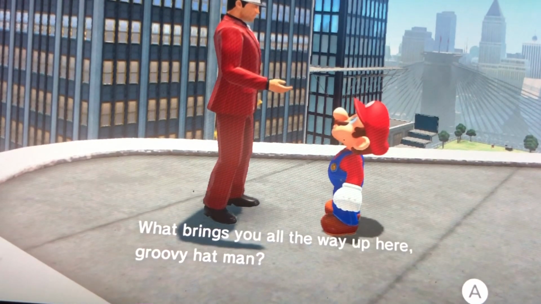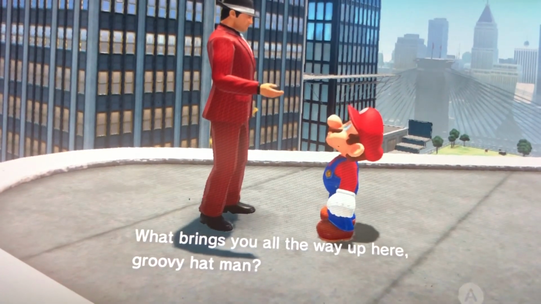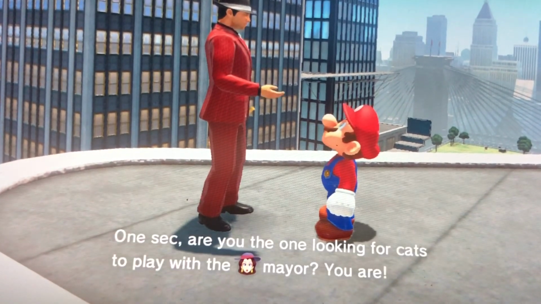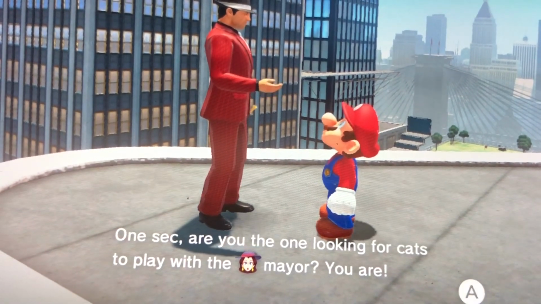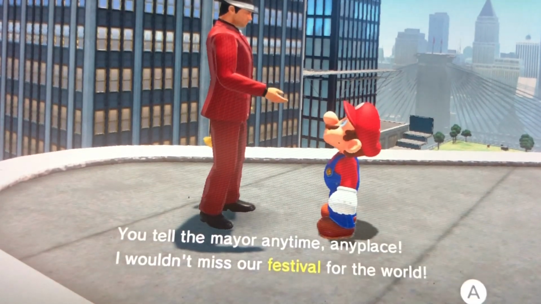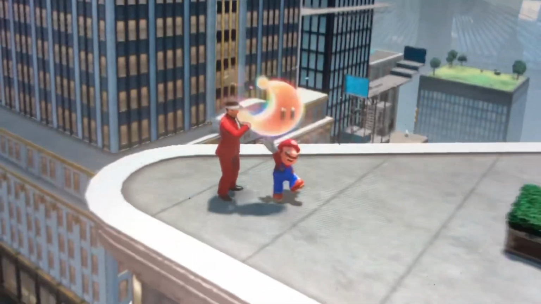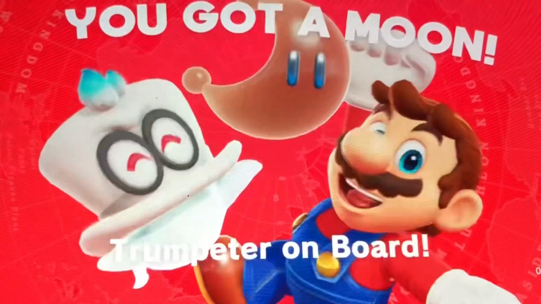What brings you all the way up here, Groovy Hat Man? Not just a Groovy Hat Man, it's Mario. And this is his new friend, Cappy. One sec. Are you the one looking for cats to play with the mayor? You are. He means cool cats. You tell the mayor anytime, any place. I wouldn't miss our festival for the world. Thank you, Mr. Trumpeter. Trumpeter on board.